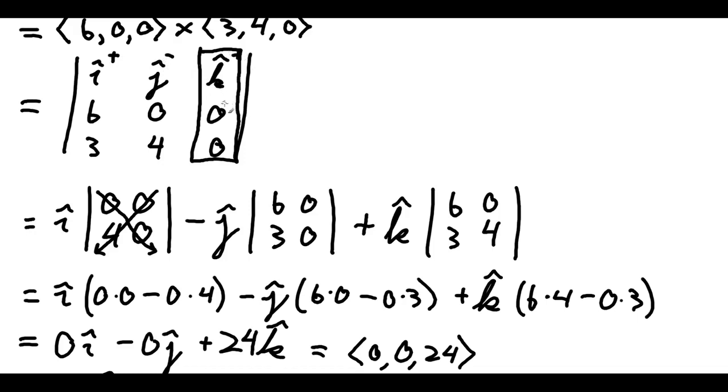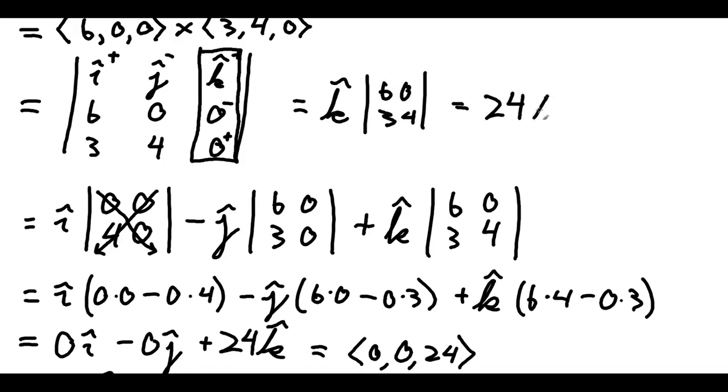We have plus, minus, plus, minus, plus. So you could say, all right, we have k times the associated minor, which is 6034, plus 0 times some stuff, which won't matter because that's 0, plus 0 times some stuff, which won't matter because that's 0. So then we just have 6 times 4 is 24, minus 0 is 24, times k, and that's a whole lot faster than going through all of these things. If this was less comfortable for you, don't worry about it. I'm just saying, if you are comfortable with determinants from before, you can still use those techniques here.